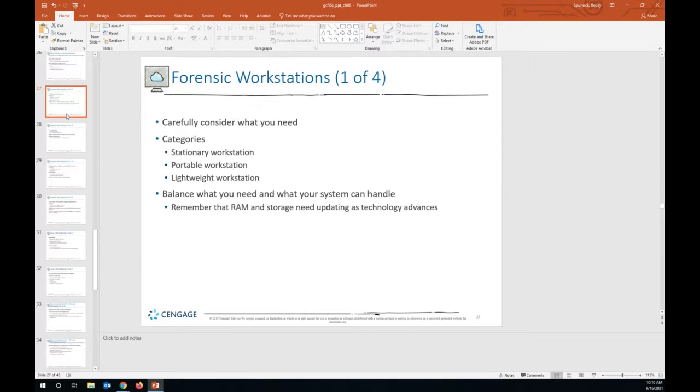When considering forensic workstations, you need to carefully consider what you need. What type of workstation do we need? Do you need it to be stationary, portable, or lightweight? You need to balance what you need with what your system can handle. I want you to remember that RAM and storage need updating as technology advances.